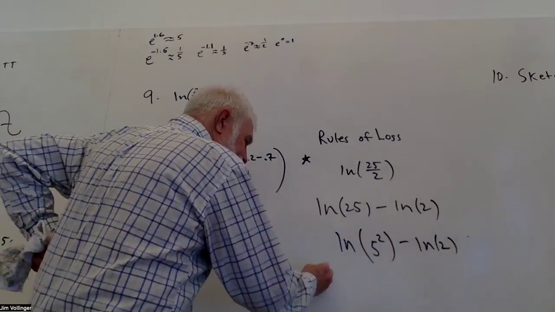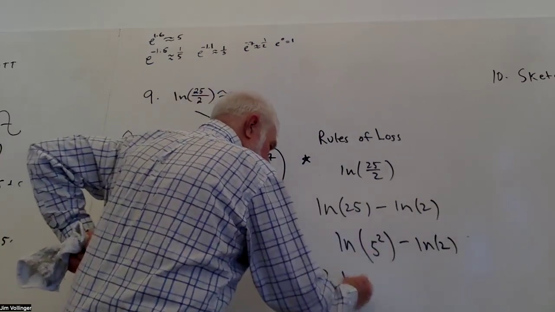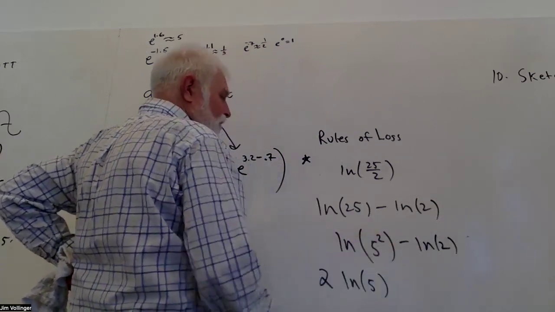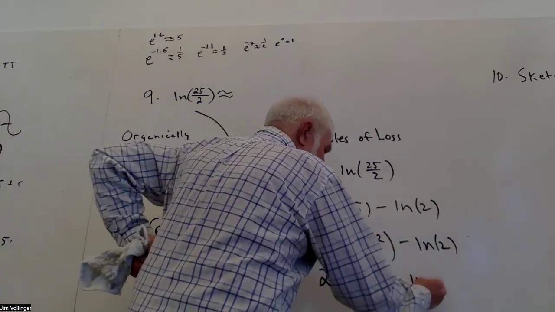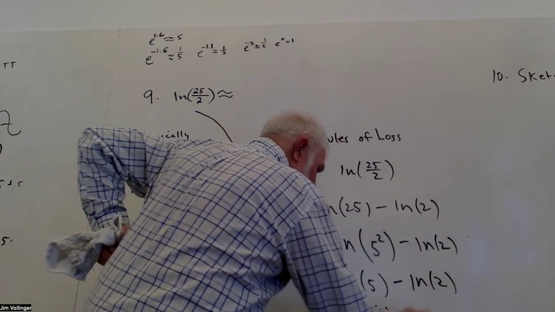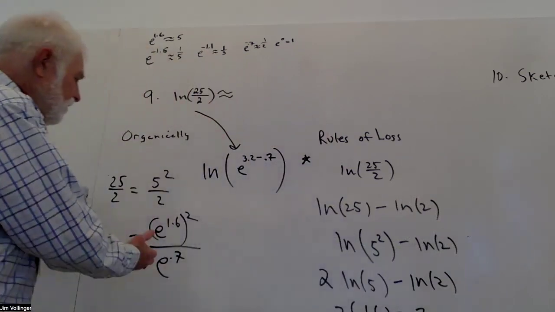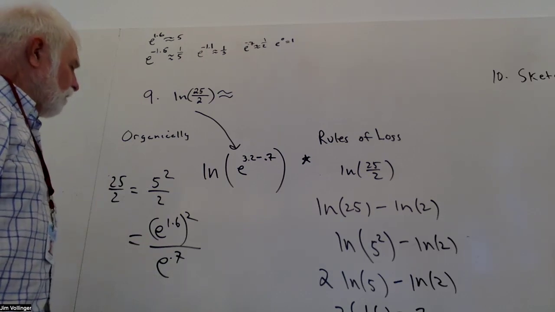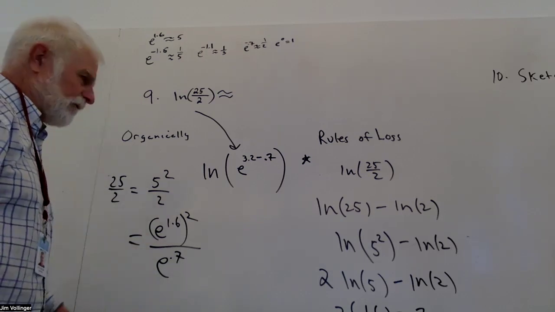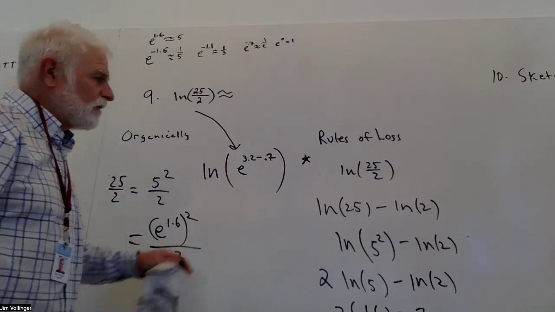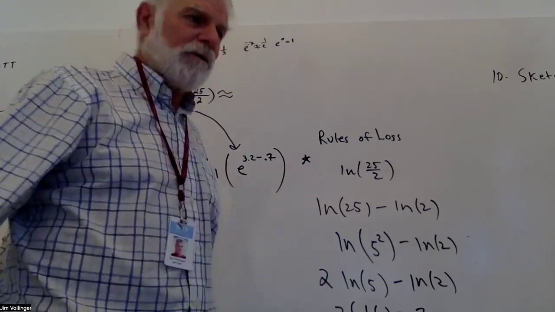And that becomes the same thing as multiplication by 2 ln of 5 because the exponent is being doubled when we put it in e notation. And now I can see 2 times 1.6 minus 0.7 appear without having to do it organically. But I think this is an essential step. Half of you are doing this already, and hopefully the other half will start doing this so that you have a shot at understanding what the rules of logarithms are. Okay, what do we got next?